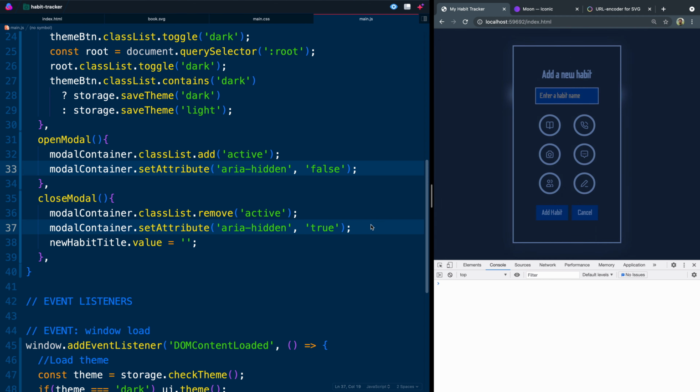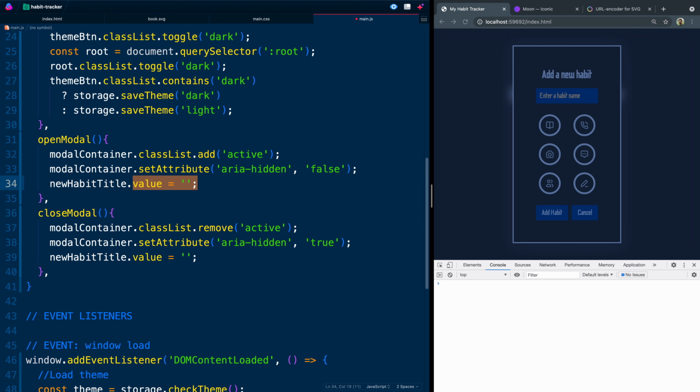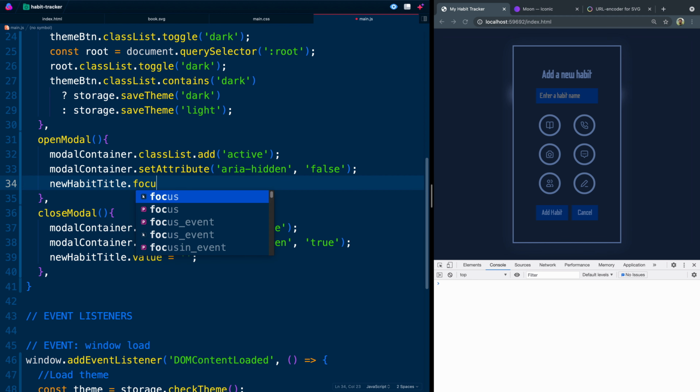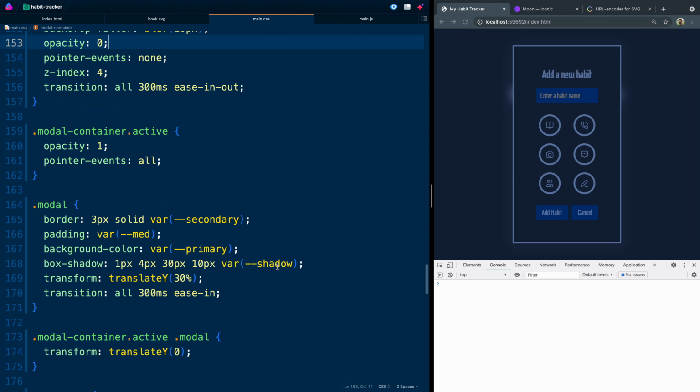That's perfect. Now there's something else we could do with this modal container. We could actually focus on the habit field itself. So let's do that. Let's pull this up here, and instead of running value equals empty, we're going to do focus. And what that will do is actually already insert their cursor. As soon as they click here, it's actually ready for them to type immediately. So that's a nice little addition. The other thing we can do is actually make it to where when they click on one of these, it highlights for them. We added a class in CSS, and let's check what that was.